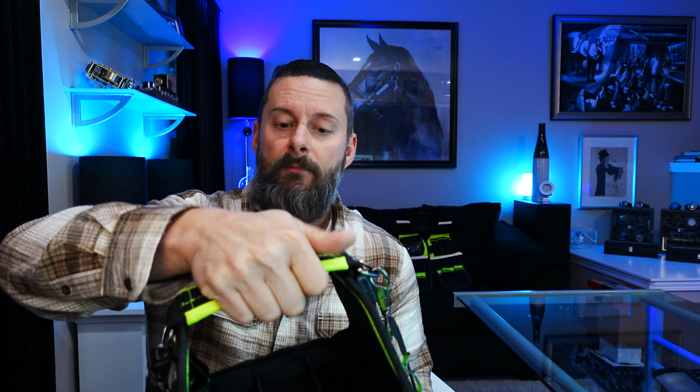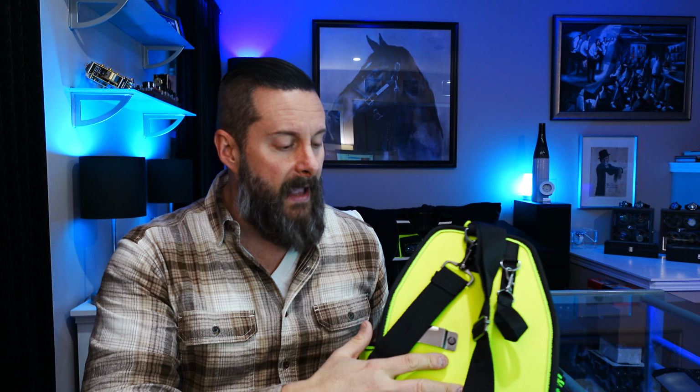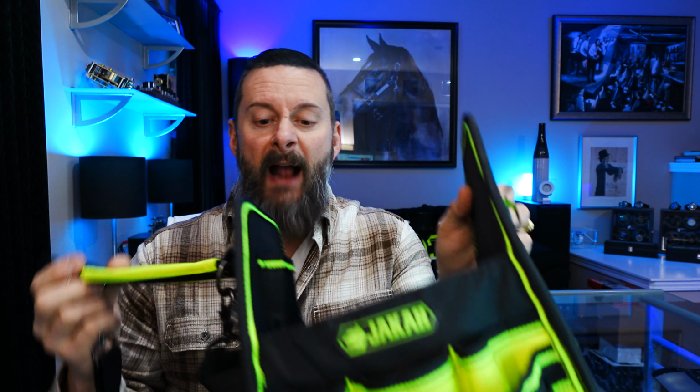And the other thing I really like about it, very secure, nice, solid handle, but this does clip off too. So you can open this up and have the entire interior exposed. I know that may seem like it's not that big a deal, but sometimes when I'm doing stuff, I'll have an extra bag hanging on this for scraps and whatnot. And what I find annoying is sometimes that will flop around and this handle will kind of get in the way. Again, these are very small gripes, but I like the fact that you can just open this up and you have full access.